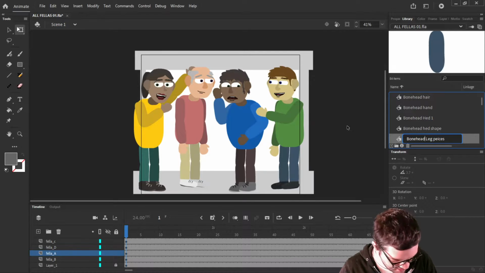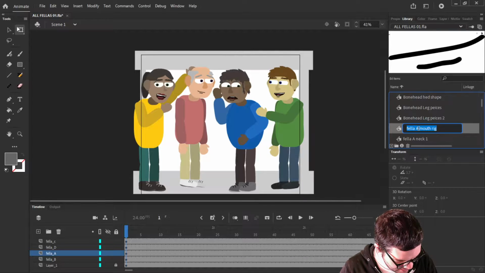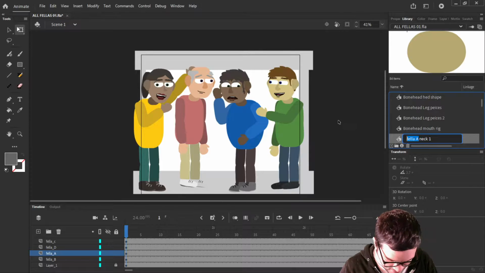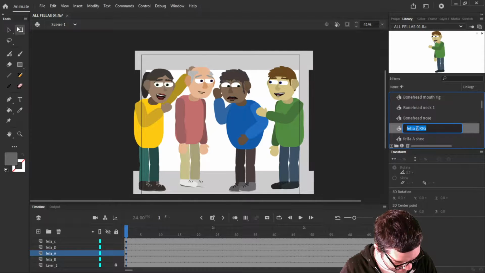But I already had all these characters created, right? A couple assets, which is great because I love taking assets from a project that did not work and making a project work out of it.